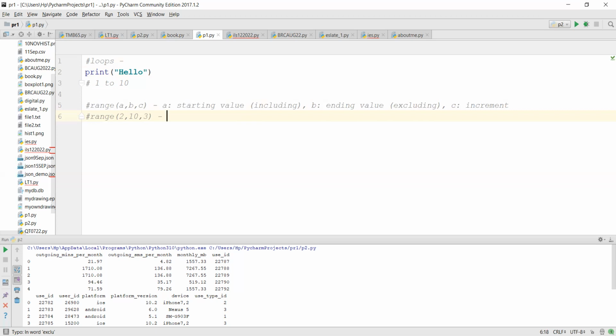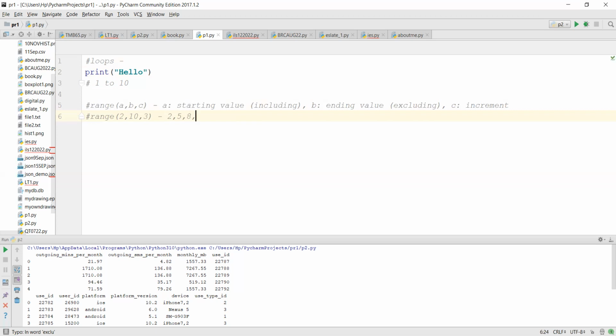Starting is, so we said starting is always including, right? So 2. Then the increment is 3. So 3 plus 2, 5. 5 plus 3, 8. So 2, 5, 8.